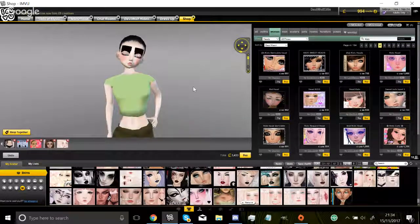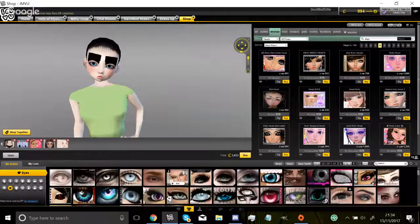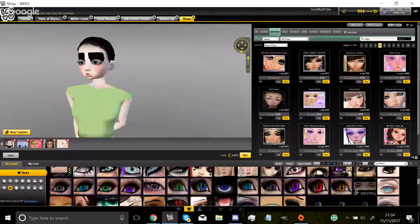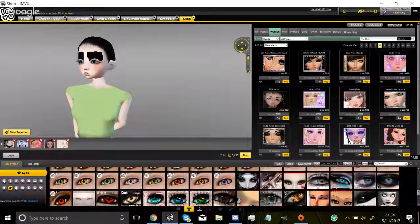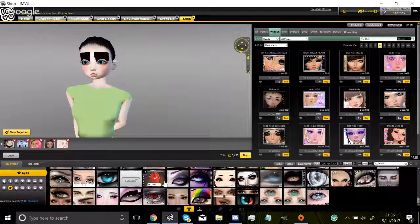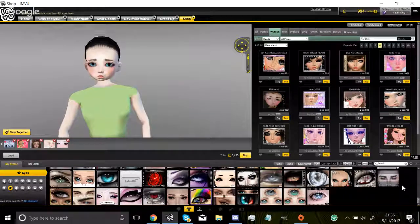That has like the same sort of thing. And if you're wondering, the eyebrows are very stupid. I honestly don't understand the reason behind why the eyebrows do this, but they do anyway. So I'm like totally looking for these. I could try these ones, see? And then the ears are very weird looking, but with hair I'm sure that will work.